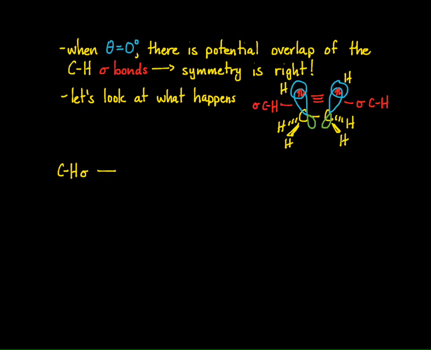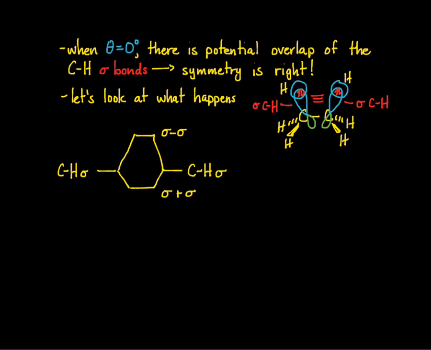So we start with drawing a molecular orbital diagram. We start with a carbon-hydrogen sigma bond on the left and a carbon-hydrogen sigma bond on the right. They're going to mix. And how do they mix? They can mix in one of two ways. I can either add the two sigma bonds or I can subtract the two sigma bonds. Now, notice what happens to the energy. There is an energy difference, right? The sigma plus sigma doesn't have as much of a stabilization effect as the sigma minus sigma, right?